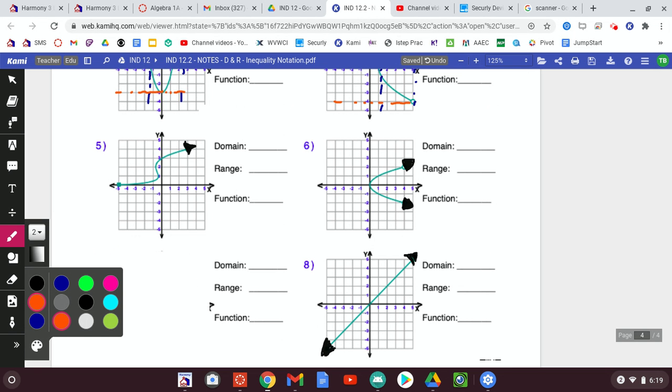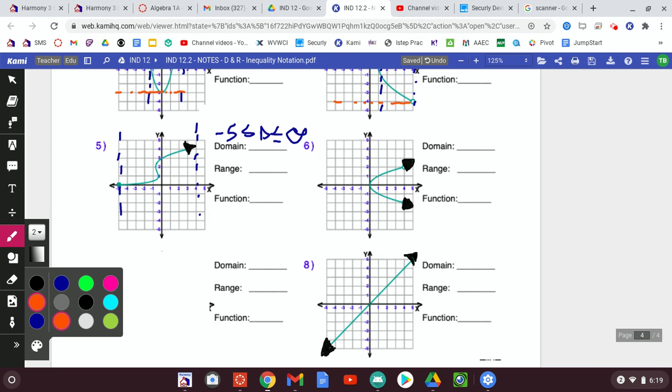We have domain. So we look at this side. That is a definite stop at -5. And then on this side, we don't have a definite stop, right? Because that arrow just blasts right through that wall, so it goes on and on for infinity. I know my infinity signs are sad, but that's okay.